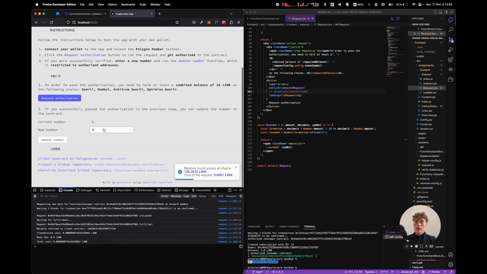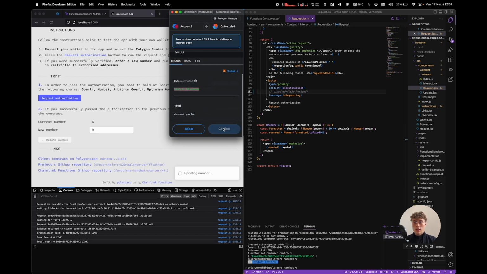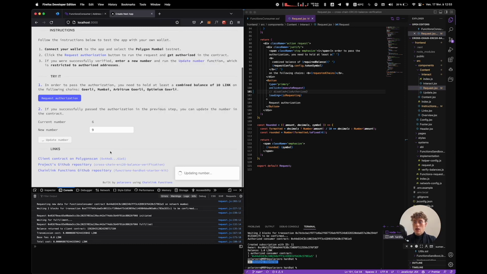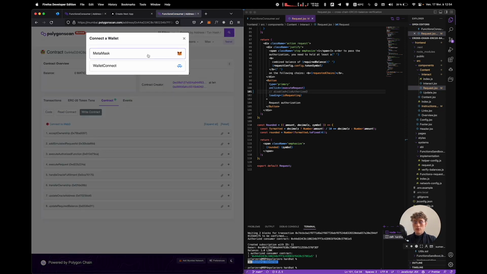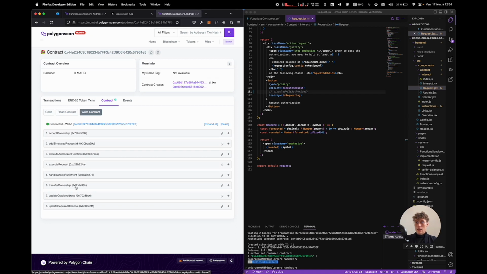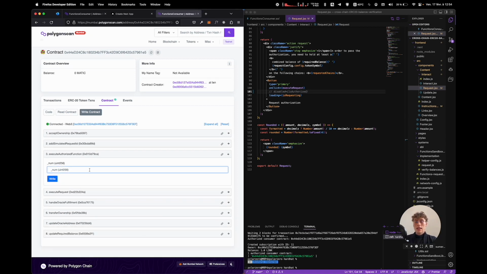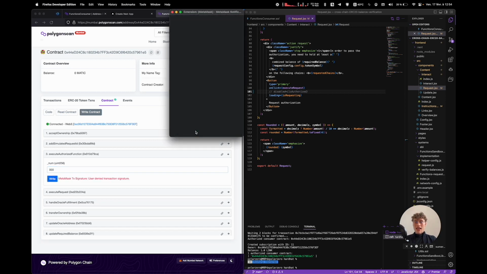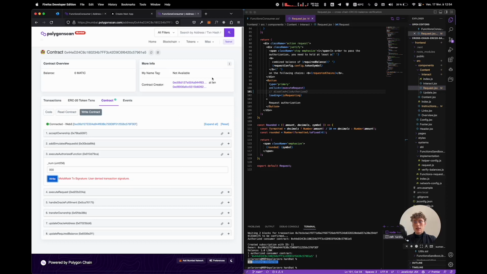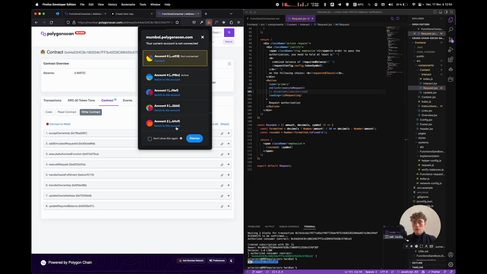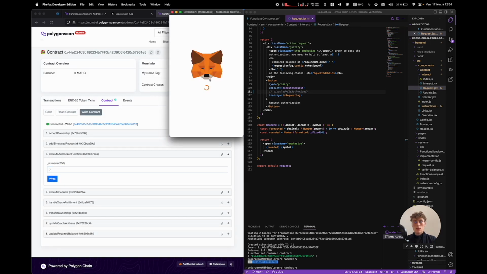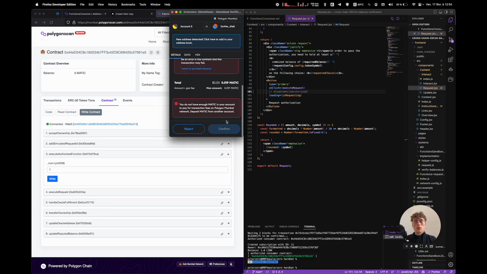And now that we're verified, let's input something else. Okay, I can see we can interact with the contract. You can do the same right there and see that this authorized function can be interacted with from this address, and we could not do the same with an address that was not verified yet. Okay, that would not work.